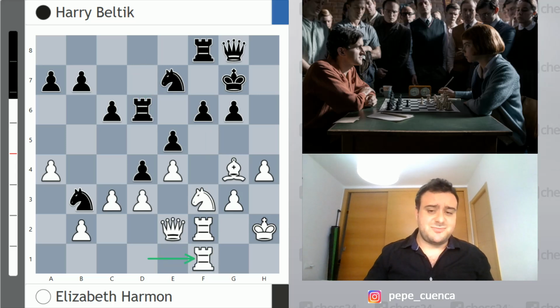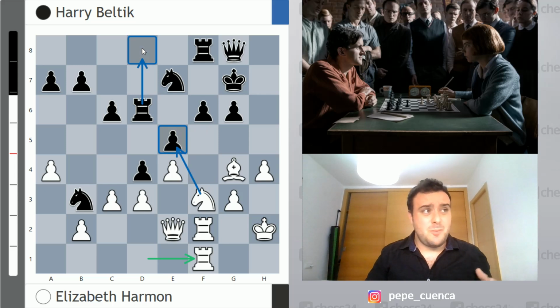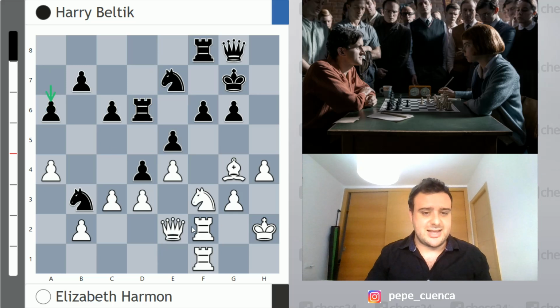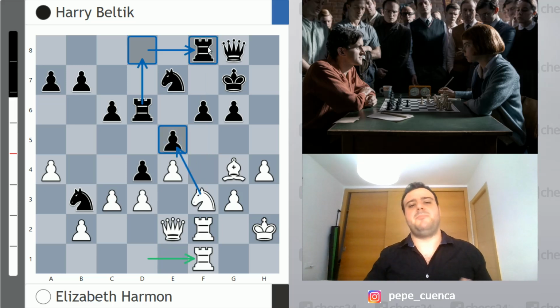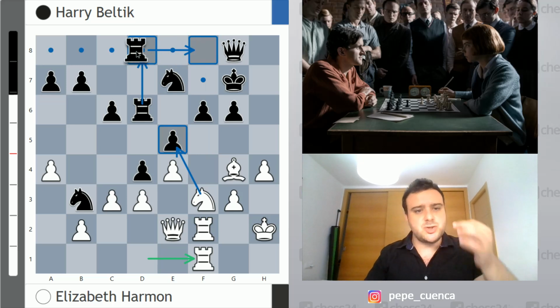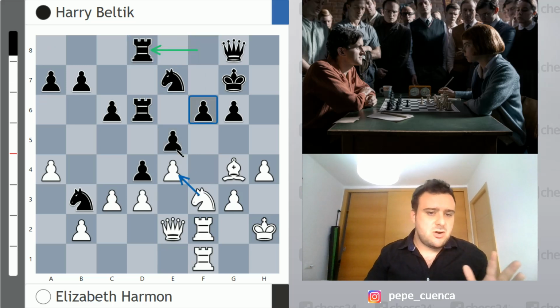The thing is, after rook d to f1, now we are actually threatening to take on e5. And black has nothing better than to go back with the rook to d8 to protect f8. I mean, if black does something stupid like a6, knight e5 just wins, because black can't take on e5 because of rook f8. Probably some of you at home could be saying, come on, Pepe, don't tell me stupid things. Stupid Spanish guy. Rook f to d8. Now, you know, there's no knight e5.